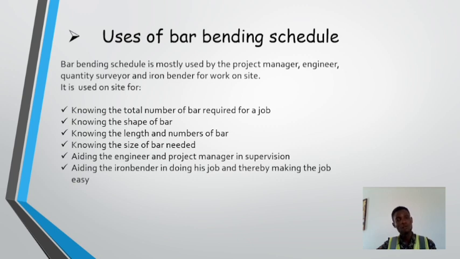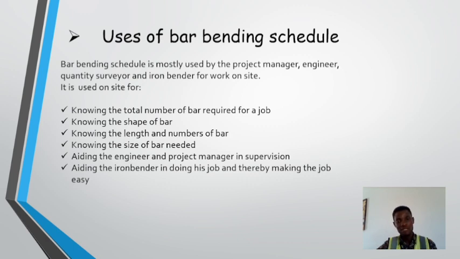So a quantity surveyor might use it for quantification, in case the quantity surveyor wants to know the amount of reinforcement needed for a job. The bar bending schedule will help him or her to know, okay, this is the quantity I need for this job. It's also going to help in negotiating with the contractor. When you know the tonnage of reinforcement you want to use, it is easier to negotiate with the contractor if you are going to buy, or the person is going to buy.